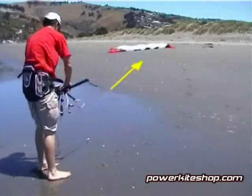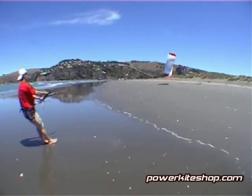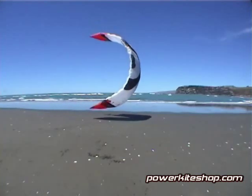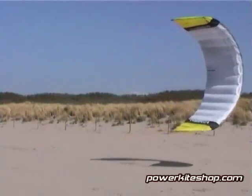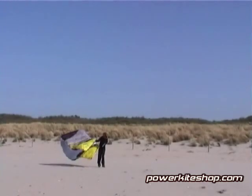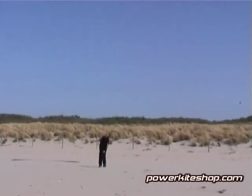Check again that the lines are running over and not under the kite. Take a few steps backwards. The far tip will slowly come up and the kite will slide backwards and take its shape. The other method of launching is to have someone holding the two tips of the kite together while you get into the right position with the lines at 45 degrees to the wind. The helper first lets go of the top tip, allowing the kite to take its shape before releasing the lower tip.